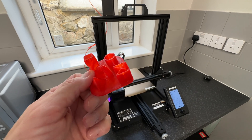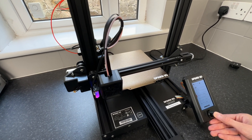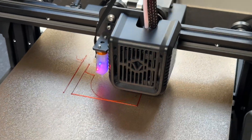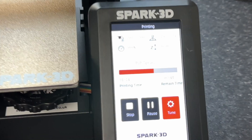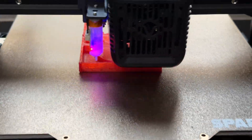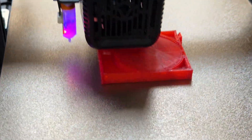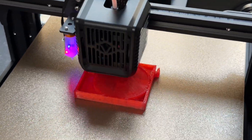That was a nice piece to start off with but I think we should do something now a little bit more interesting. I'm not going to tell you guys what this is - we'll see it printing out, see if you can guess what it is and we'll have a play when it's done. So let's get it up and running - there we go it is now printing away. We are now just under one hour and a quarter into this mystery 3D print and so far it is looking pretty tidy, I can't see any mistakes there just yet. It's moving along pretty quick - can you guess what it is yet? It's a bit hard to see but there's lots of detail to it so hopefully when we check back in it may give it away a little bit more.